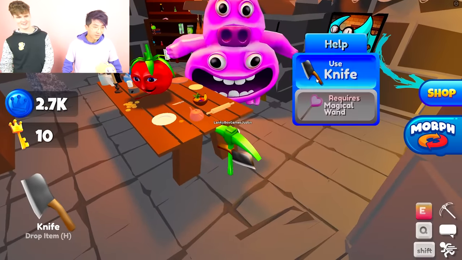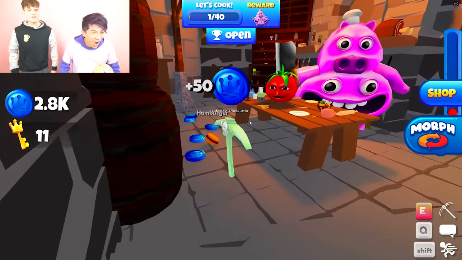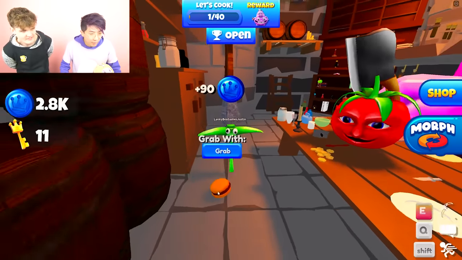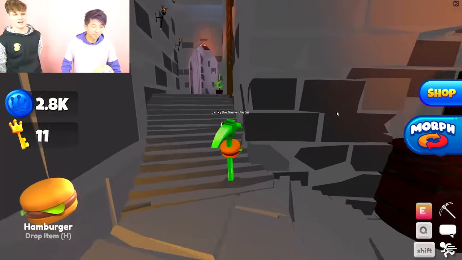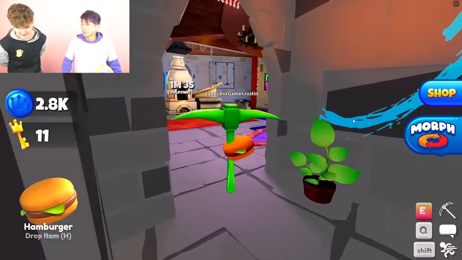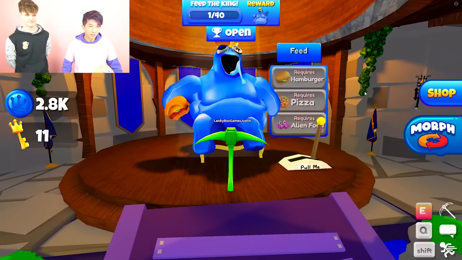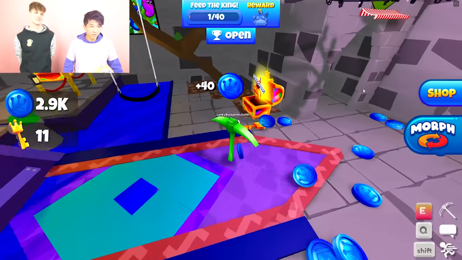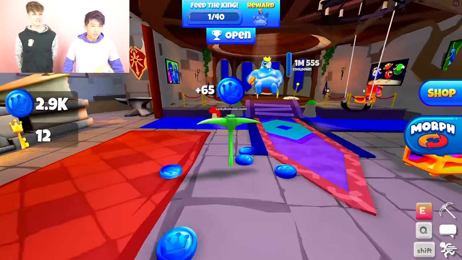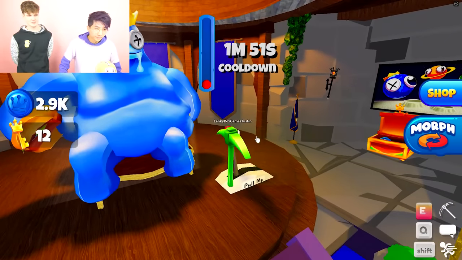Guys, LankyBox is awesome. This is great. Wait, we need... Oh! He's chopping Mr. Tomato! Ew! He squished him. Oh, no, he's okay. We got a hamburger. How did the hamburger come out of a tomato? I guess because there's tomatoes on hamburgers, like at McDonald's. Yes, sir. Feed. Nice. 2 minute cooldown. Hey, yo, and he spit out another key. So that's a reward type thing. So you just get a reward.